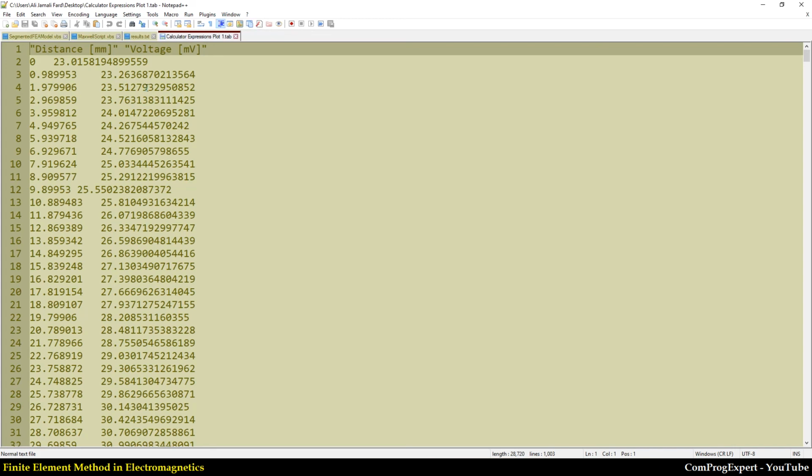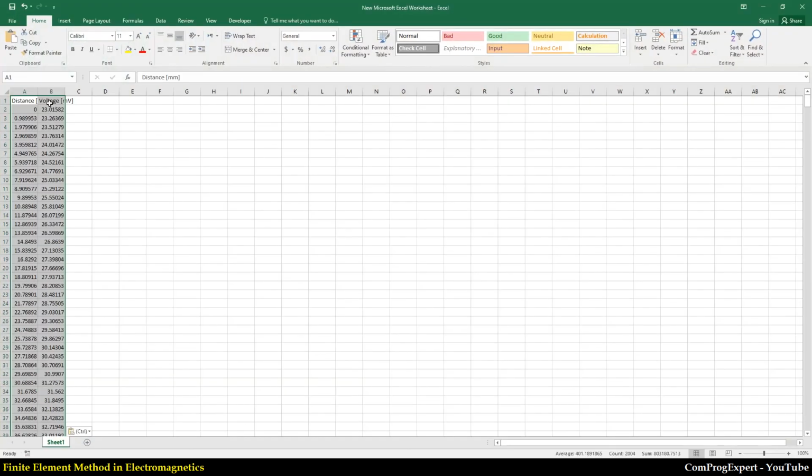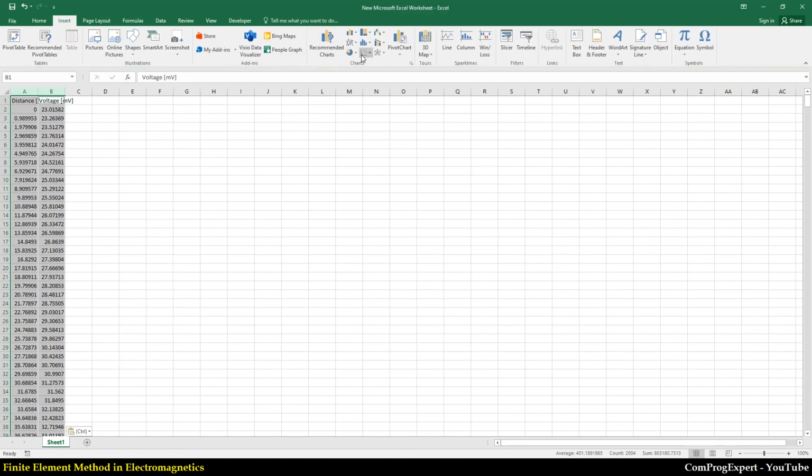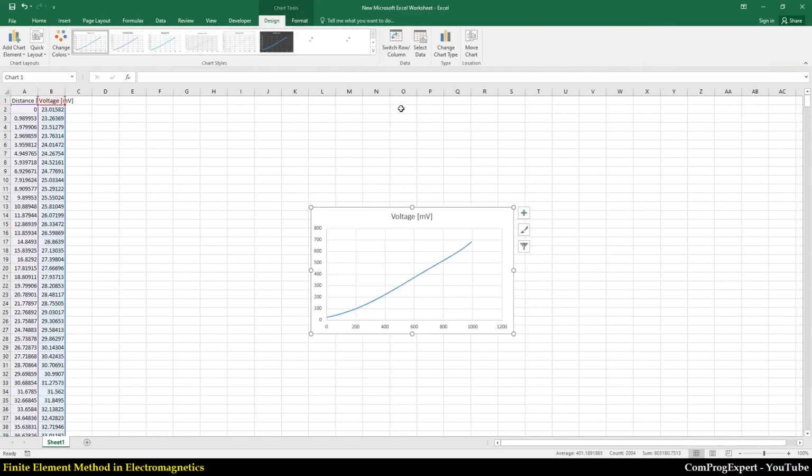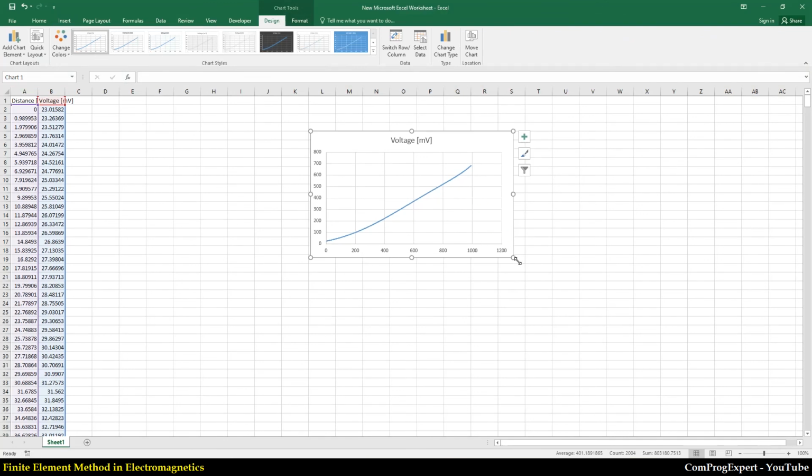And let's copy, this is in millivolt. So Ctrl-C, paste, plot, right? This is calculated by Ansys Maxwell.